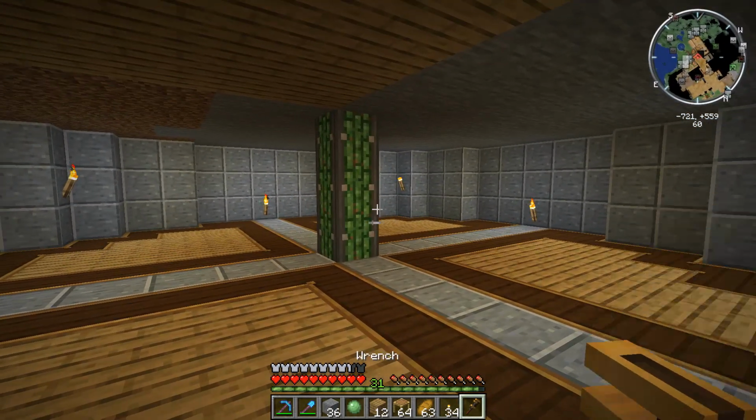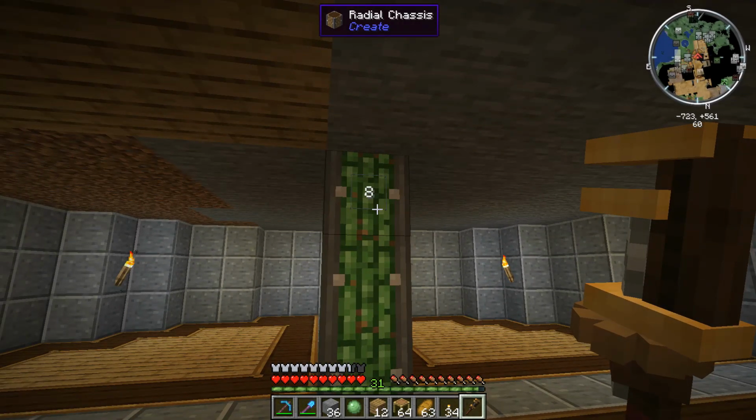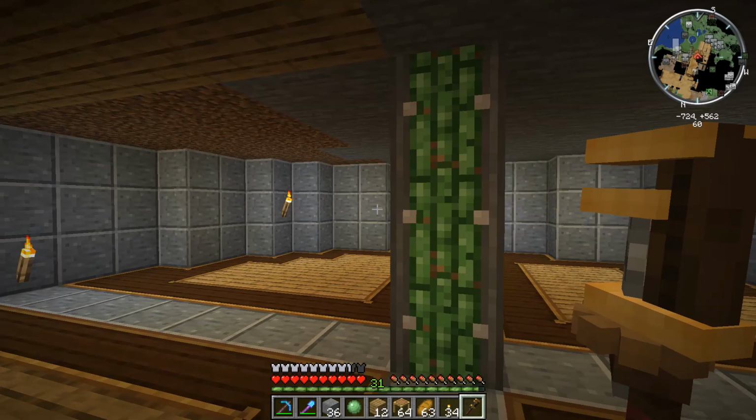But before we do that, we can quickly come over here and I can show you why it is so useful to use radial chassis and to also use a perfect circle. A lot of people don't realize that with radial chassis, when you go out omnidirectionally, it is going to be a perfect circle. And that is what we just assembled.